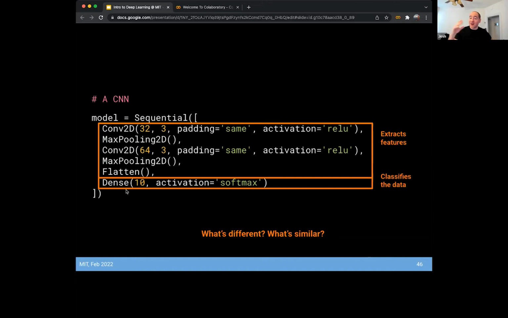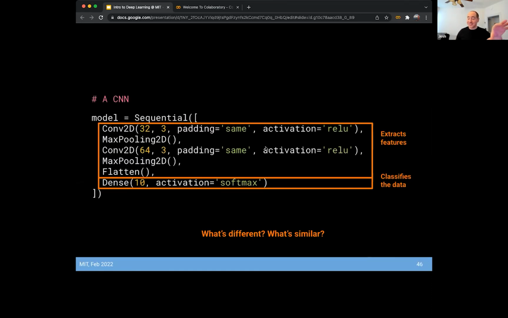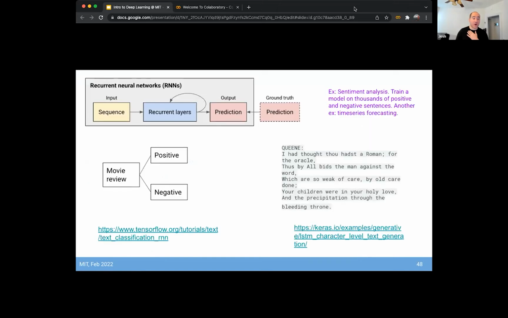Because oftentimes those features are general, like images have shapes and textures, you can do surgery on the network. If you have an existing model and now you'd like to train it to classify new objects, you can keep the convolutional layers, because your hypothesis is that those features might be useful on new images. You can delete the dense layer, add a new dense layer yourself, and train just the dense layer. That's what's happening here. So you keep the convolutional base, delete the dense layer, add a new dense layer for your classes, and train just that. Transfer learning can be a way to quickly train models on new types of data.